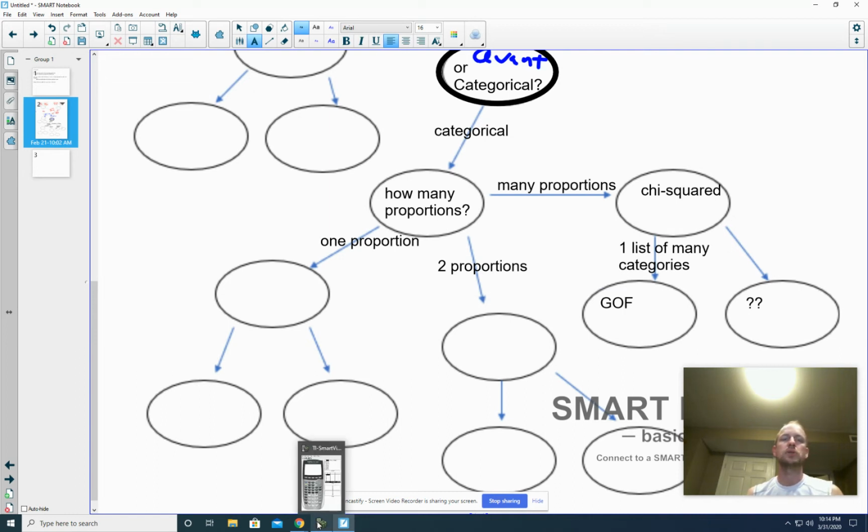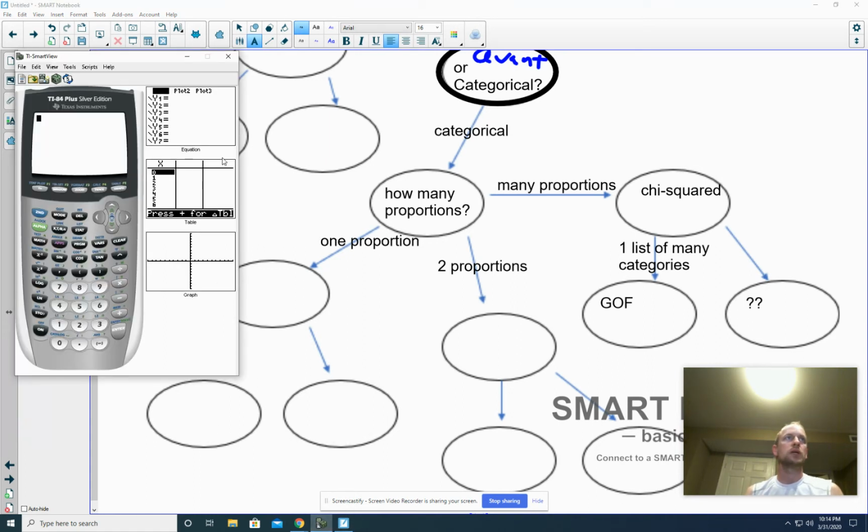The other thing I want to share with you is in the video, she talked about how you can do a follow-up question. And I gave the notes last time on how to do a goodness of fit test. I'm going to repeat that real quick. If you go to Stat, Edit, in list 1 right here, I have the observed M&M colors. List 2, I have the expected. There is not an easy way to type this in if you have many different percents, as the M&M case was. But let me go to Stat, Test, and scroll down to the goodness of fit test. As a reminder, sorry, TI-83s, this does not exist, but 84s got it.